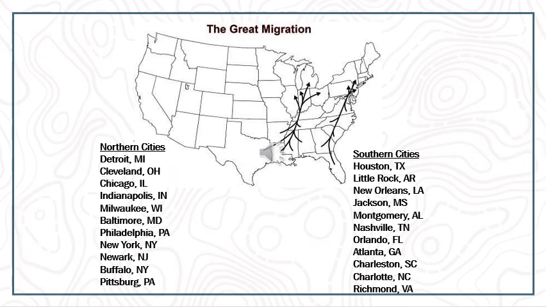Now, we're going to work on this little activity. Use your knowledge of the Great Migration, identify a southern city on the map, label it, and pick a destination city in the north, label it, that an African American would likely migrate to. Write a description of what the journey may have been like, include the number of miles for the one-way trip, names of individual states one would travel through, and a possible job or type of job one could do in the destination city once they reached their destination.